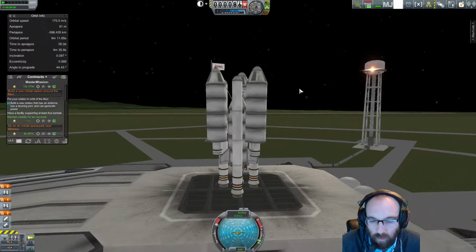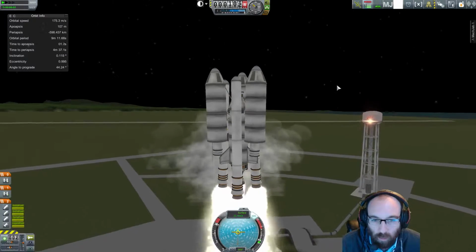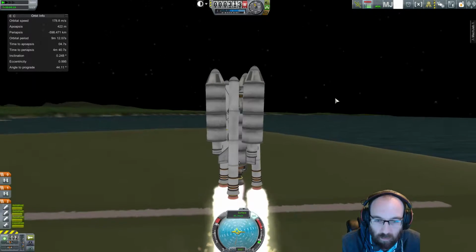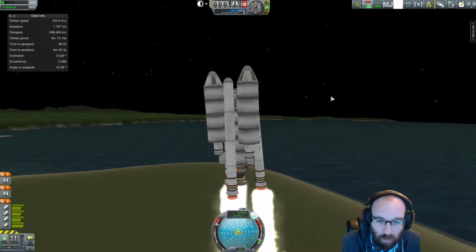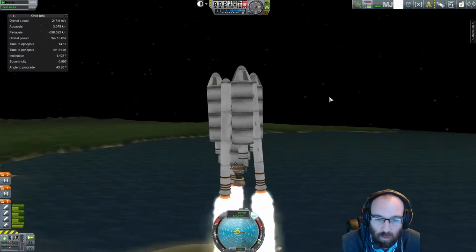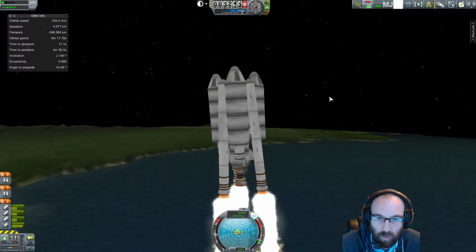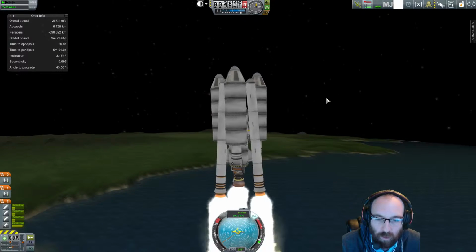Okay, so we'll throttle up ready. SAS on. And in 3, 2, 1. Off we go. So far so good, it's holding together. It's kind of needing a bit of a helping hand to stay on the straight and narrow though. We're a little bit rolly. Throttle back our mainsail engine just for a little bit. Maybe a little bit more space tape was in order. But we're doing just fine.